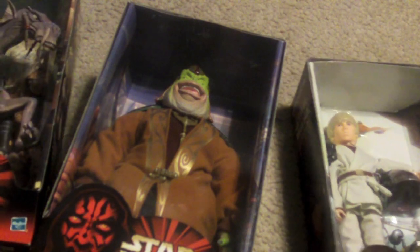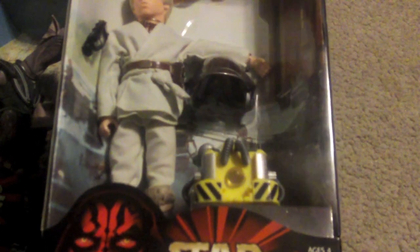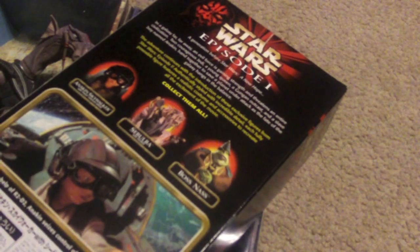And here is the last figure I'm going to show you in this video, Anakin Skywalker. A little bit different than the Anakin I showed you before, where he is packed obviously in a little bigger packaging. He is a Theed hangar droid. He comes with that, and he has a helmet, a fighter pilot helmet. He comes with also goggles that you can put on him, but same sculpt, looks like same clothes. This is actually a pretty rare figure to find. In fact, I had to go and get it imported from Japan of all places to pick this up. You can see the Japanese logo, the sticker there.